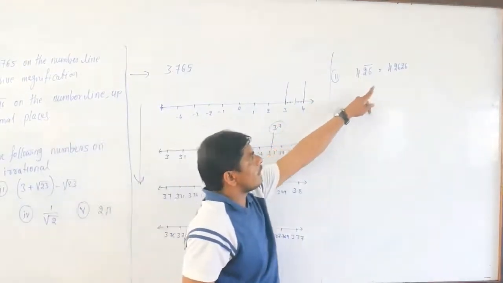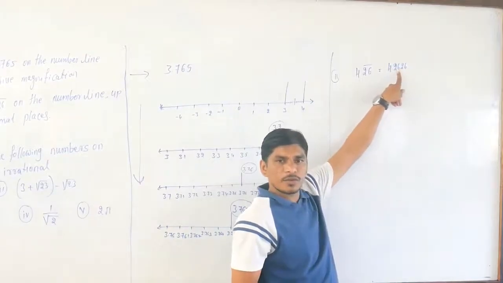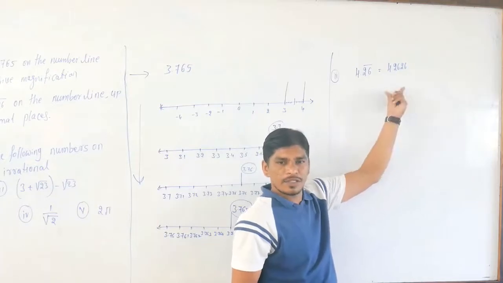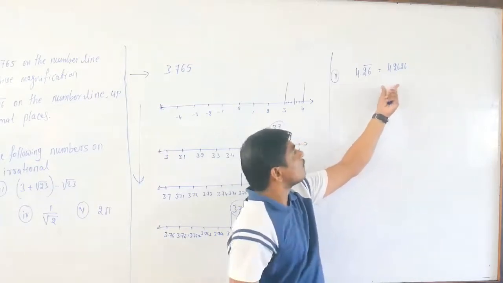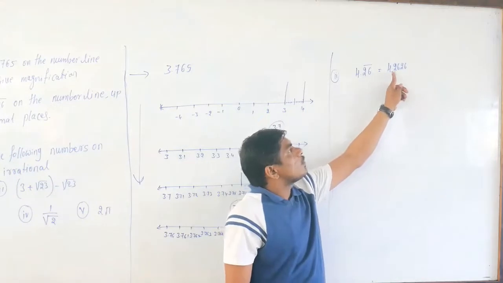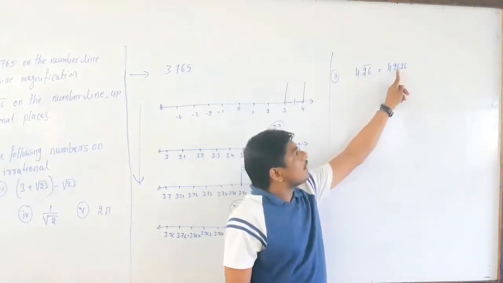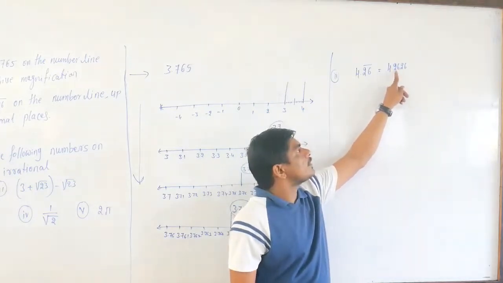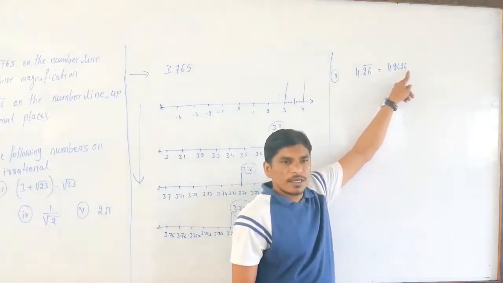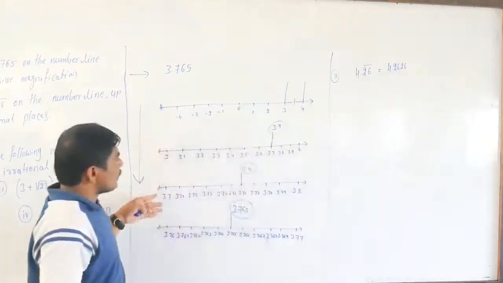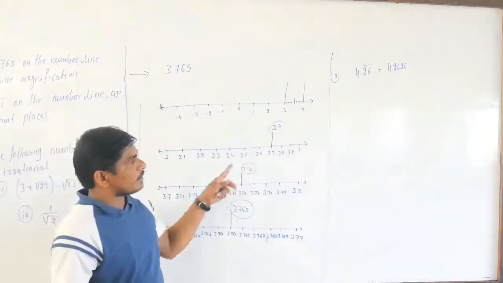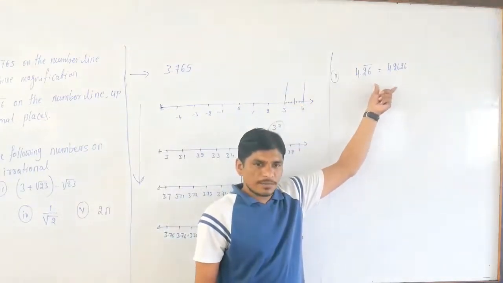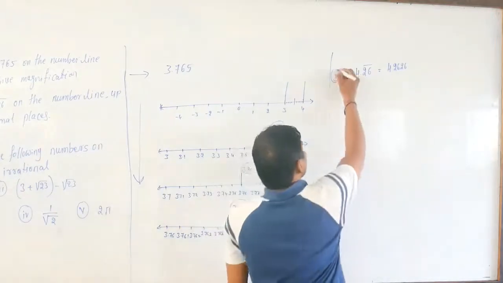First you identify 4.2, which is in between 4 and 5. Again you draw the number line and mark 4.2. The second step is 4.26, then 4.262, and finally 4.2626. You follow the same procedure here, but the given decimal expansion is 4.2626. This is the homework, you have to do it.